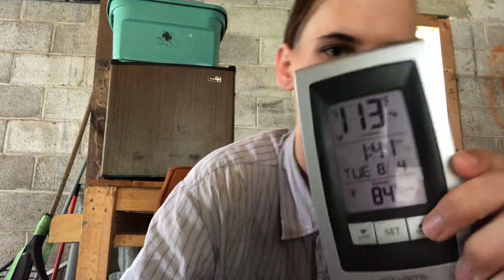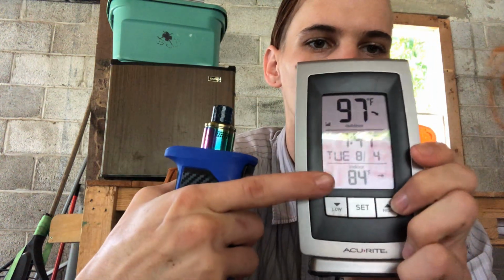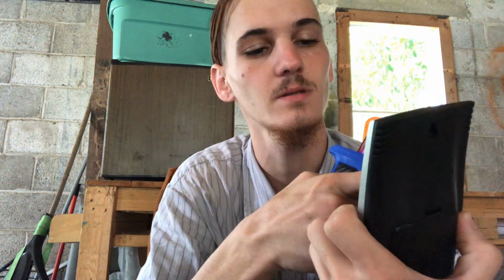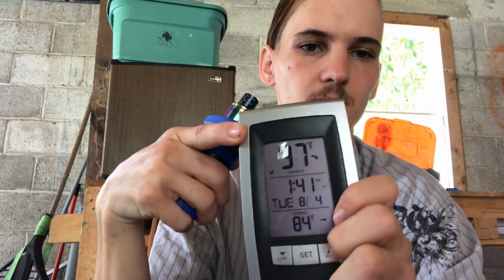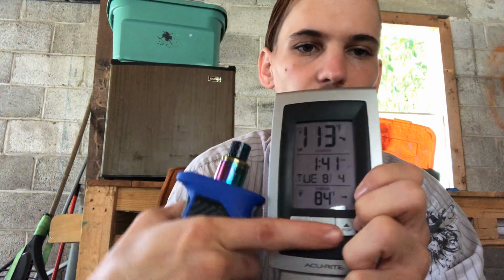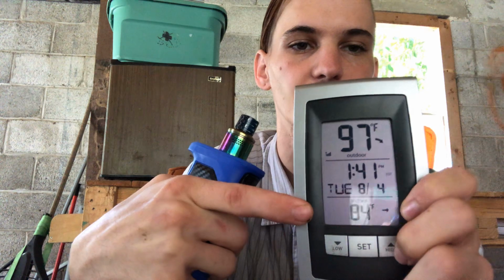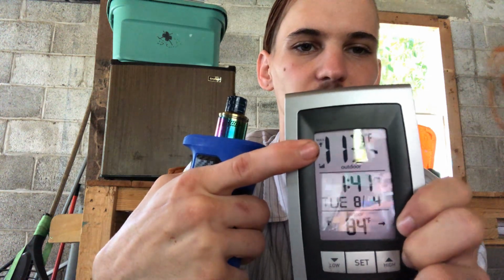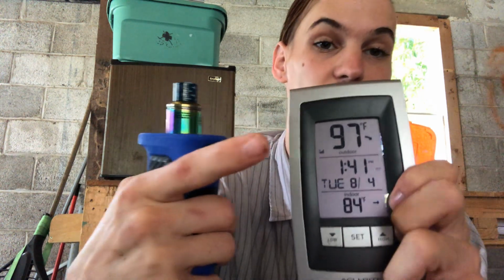Son of a bitch. Pardon my French. I was just checking my thermometer. For my plants, I have a sensor. This one's the sensor, and this one's in here. That's what it is right now. It says 97. I can't tell if that would be backwards on the camera. Yeah, I'm pretty sure that's backwards. But that says 97, and it'll tell you the highs and the lows. The lowest it was today was 71, and 72 in here. Right now it's 97, and 84 in here. The highest it was today was 113. That is crazy. That sucks.